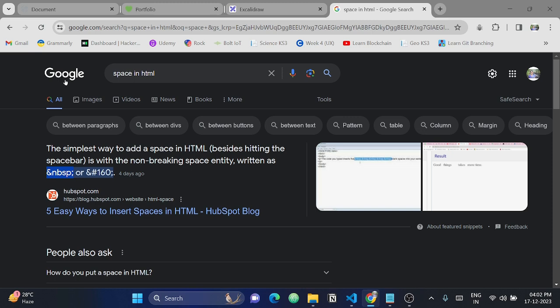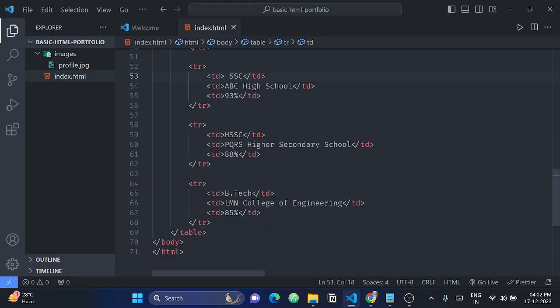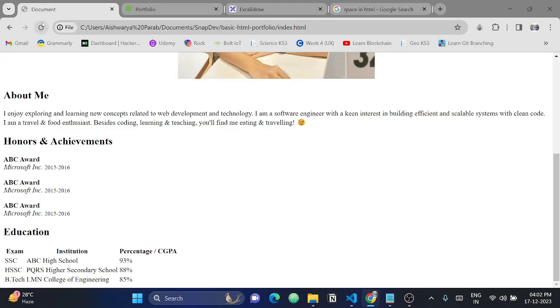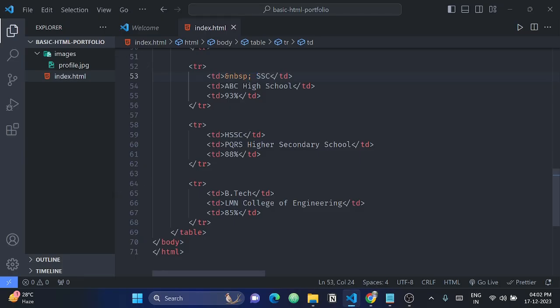Okay, so copy this, go to VS Code, and just before SSE you can give this space, and then after that give some space and then say SSE. I'll refresh this and immediately you can see that there's some space before SSE, and this space was generated because of the HTML character that we used. So let's go back to our VS Code and use this HTML character before all our data elements.